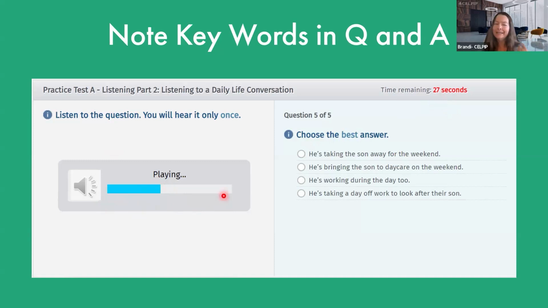It's the timer, and it takes about 3 to 4 seconds for somebody to read a question out loud. So that's why this says 27 seconds right now. We sort of took a screenshot, if you will, when the question was just beginning to play. So let's argue that maybe you've had 4 seconds for the question. So that would give you about 26 seconds remaining to make a choice.